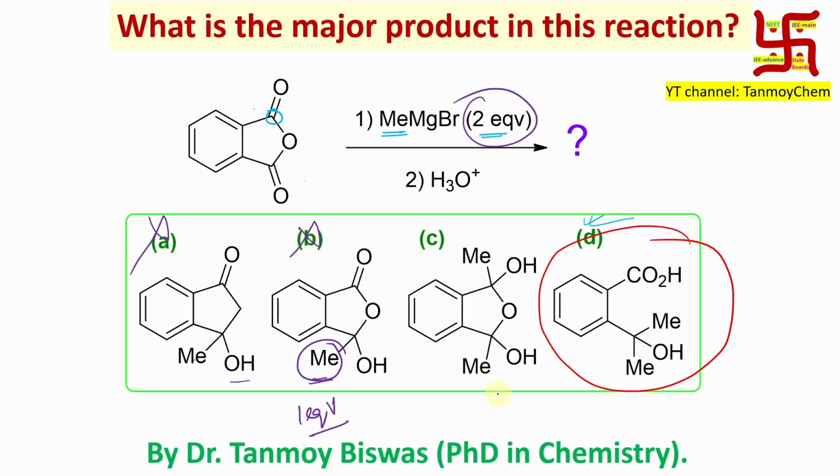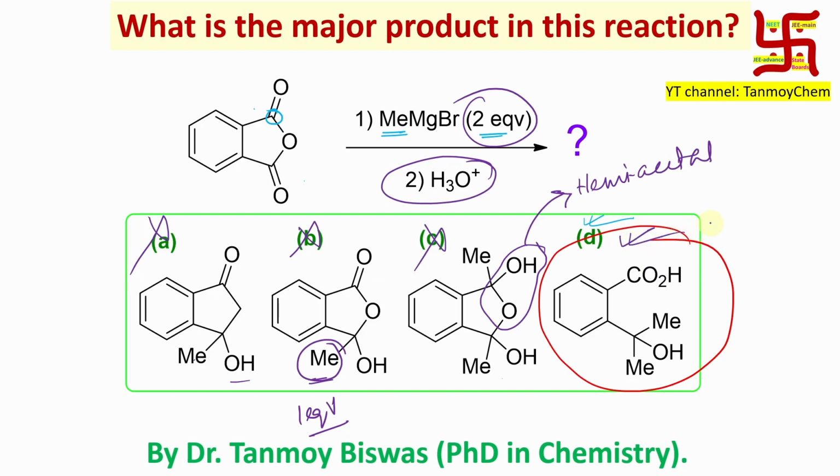Now if you look here again, this double bond here it is, and by the way, student, this is actually a hemiacetal. Remember, hemiacetals are unstable in both acidic and alkaline medium, both cases. So during workup it should not be there, it should be broken down. So this is also gone. What is remaining? Option D. So there are many ways you can try using your logic to get the right answer, but one thing I always suggest: learn the concept completely, it will help you later.